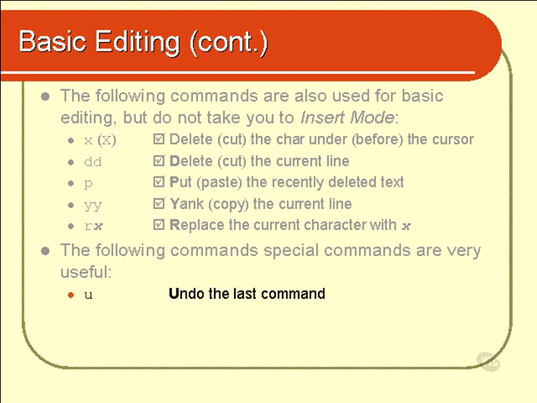Let's have a look at them now. Obviously one of them is undo. Whatever the last command was that you did, undo it. Now sadly you can only undo the last one thing. There's not multiple levels of undo. So if you undo something and it reverts back to its previous state, typing undo again, typing the letter U again, undoes the undo. So it puts it back in again, if you like.